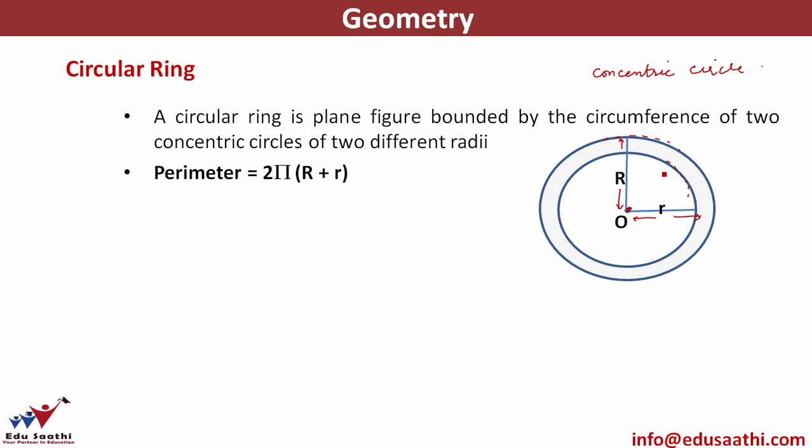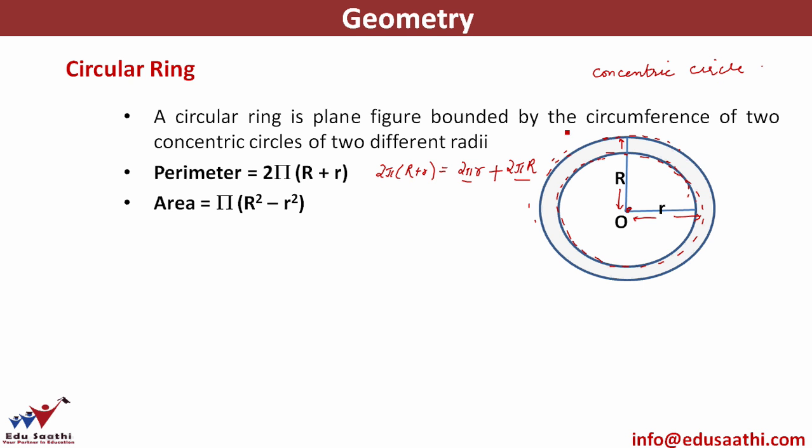If I have to find the area or the perimeter of the circular ring, I will follow these formulas. The perimeter will be the length of the boundary. I look at the circumference of the smaller circle, which is 2 pi r, and the circumference of the bigger circle, which is 2 pi capital R. The total perimeter will be the sum of the two perimeters, because this is the inner boundary and this one is the outer boundary. So the total boundary is composed of inner plus outer. I can take 2 pi common, and the formula I will get would be R plus r.